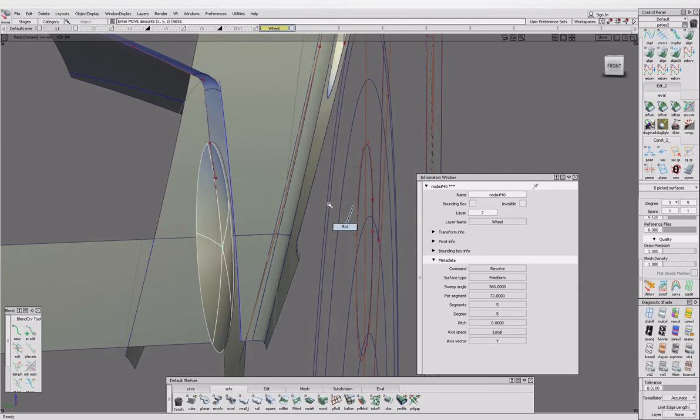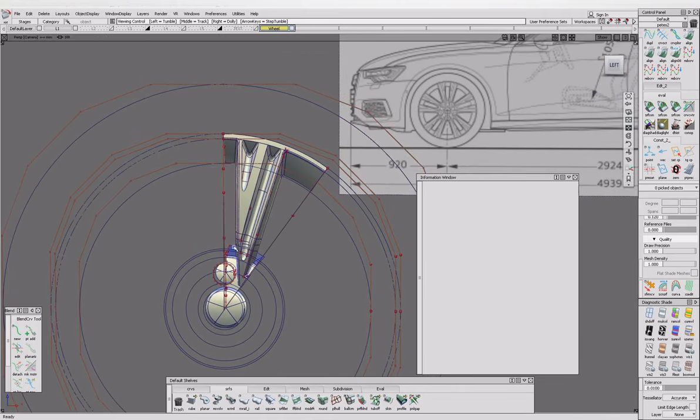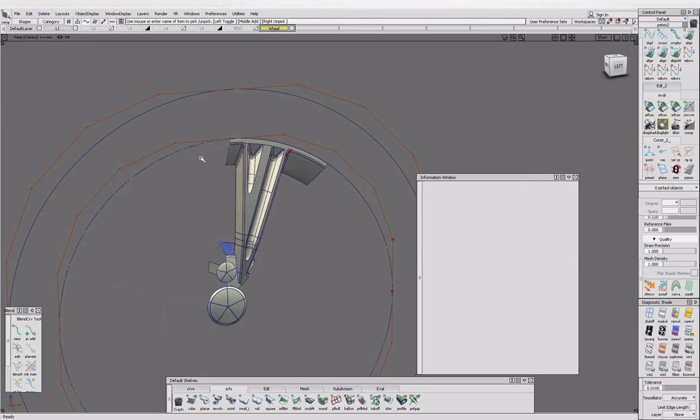Just so it sits. Cool. And let's finish off the wheel, the alloy wheel. Delete history. Oh my god, every time I do that, I think it's going to crash. Save your work. I'm going to get rid of all these curves apart from the outer ones because I need those for the tire guide.